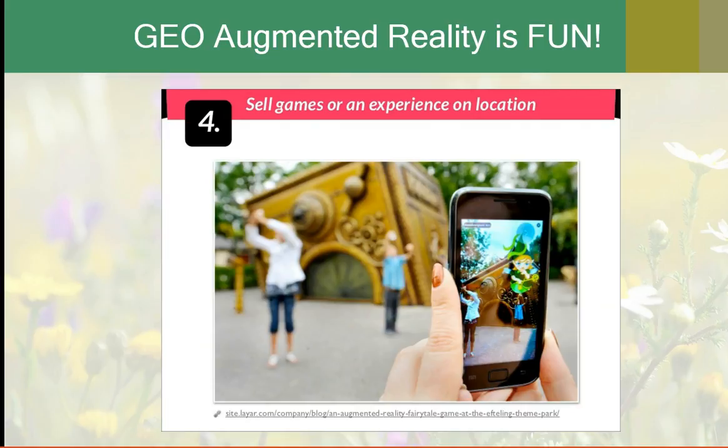Now, geo-augmented reality can also be fun. Here is a picture of two girls, and there's a little play acting going on. They're pretending they're interacting with a fairy. Now, the fairy is an augmented reality image. They actually can't see it, but the mom who's holding the phone is able to record them, make a small video, which will look like they're interacting with a cartoon fairy.